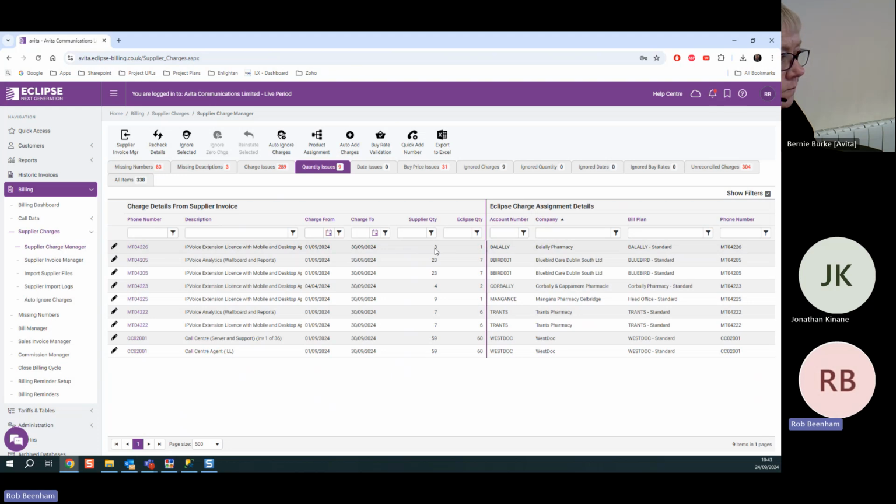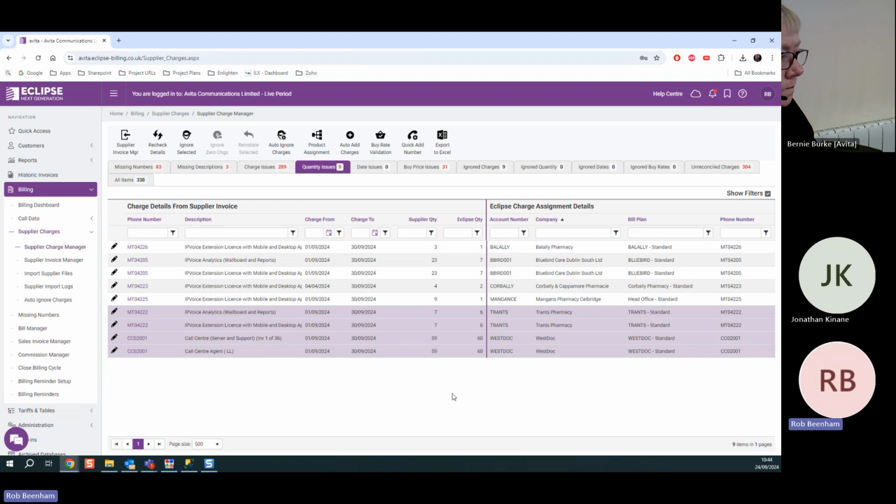Okay. So the majority of these you'd probably ignore, but you'd probably get some like these 4 here, especially this one actually, in which the supplier quantity says 59, but the Eclipse quantity says 60, which could be an actual difference and which you might want to take a look at. Okay. Well, I know in regard to trans, there is that amount, but we're only allowed to build 6, so I can skip past that.